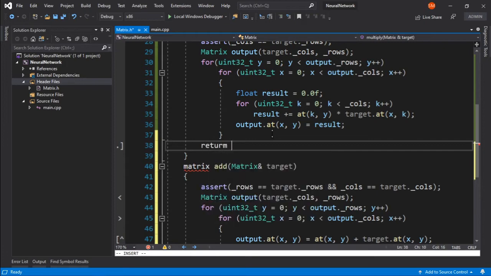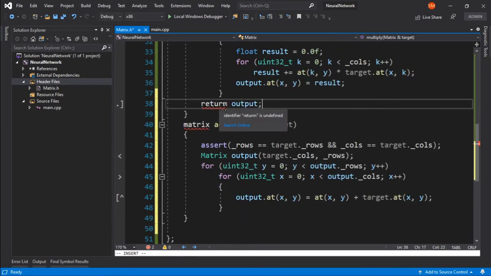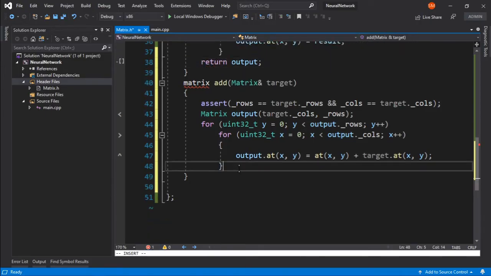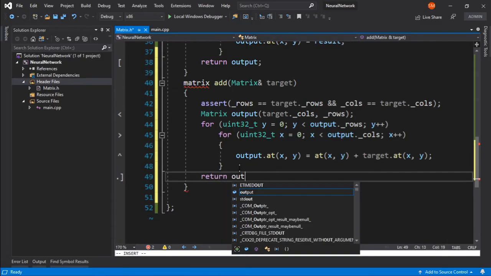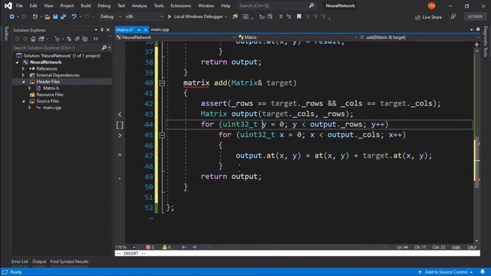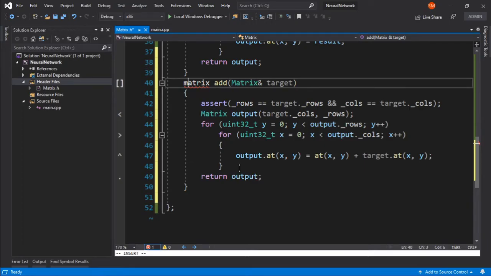So return output, and here also return output, and this Matrix will be capital. Okay, so we have a function for addition and we have a function for multiplication.